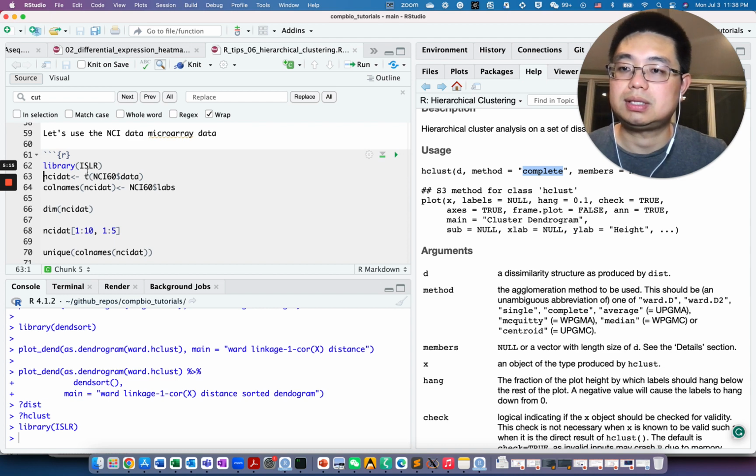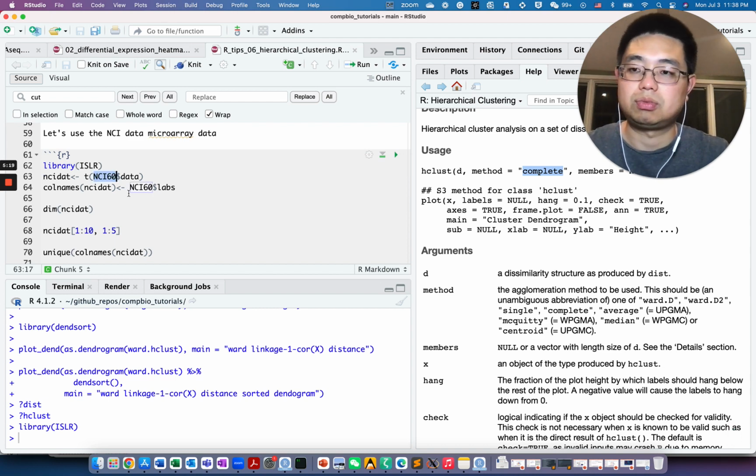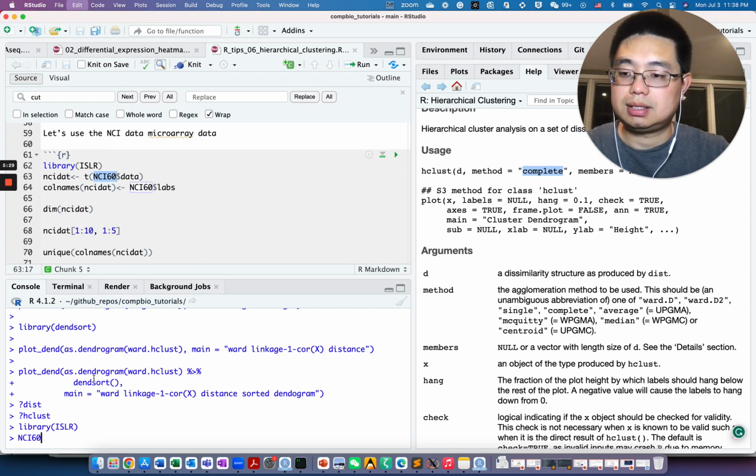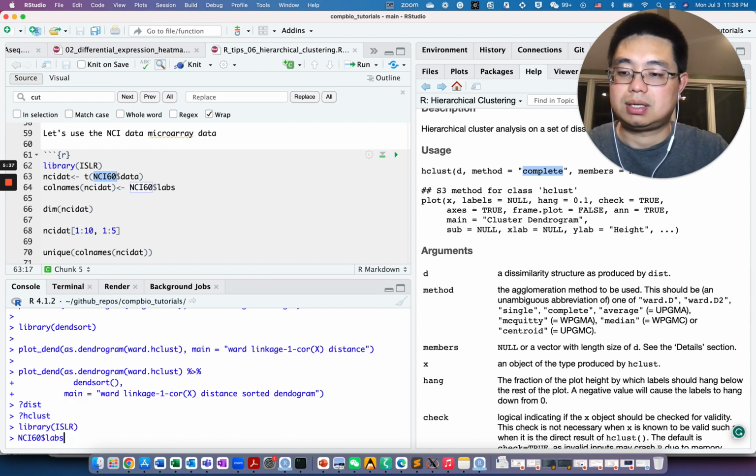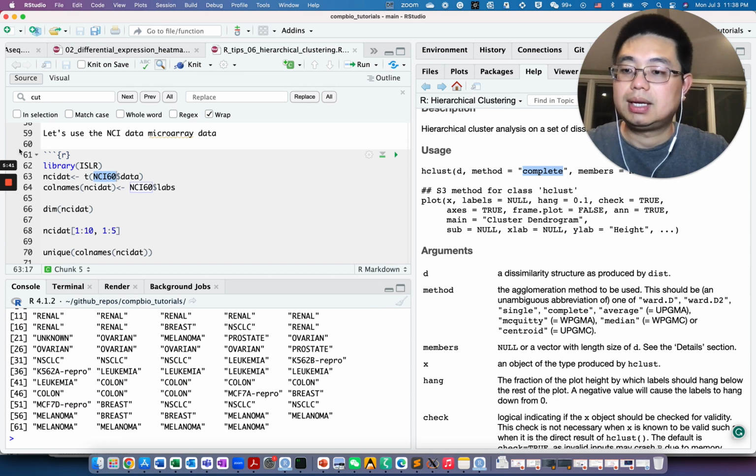Once you load this library, the NCI60 data set will be available in your environment, and it's a microarray data set for 60 different cancer cell lines. NCI60 is just a list and has two elements. One is the data, which is a data matrix, and the other one is the labels of each cell line.